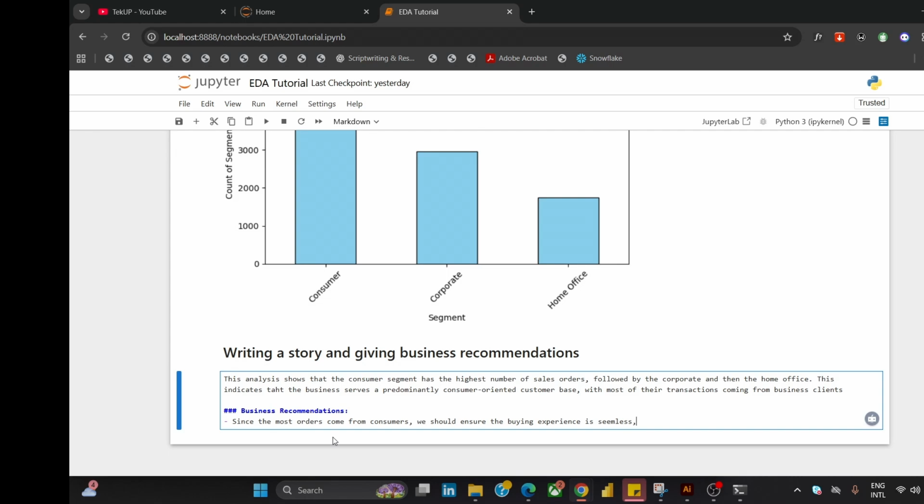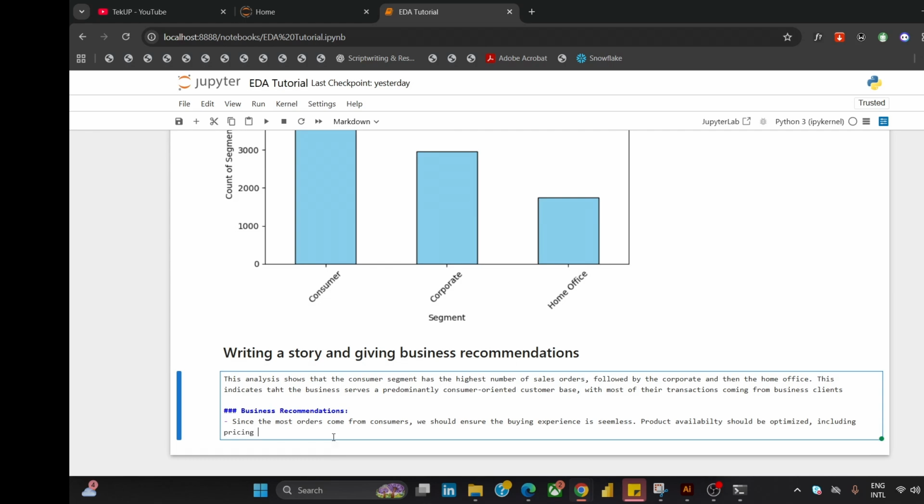So we can also say product availability should be optimized. I don't know why my system is lagging. Product availability should be optimized, including pricing and customer support. Okay.